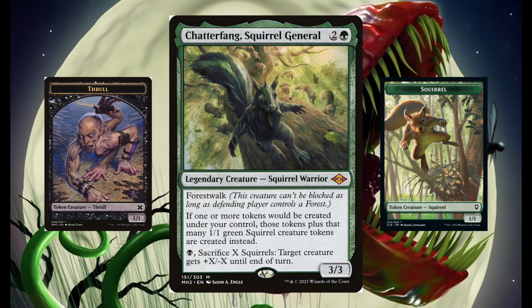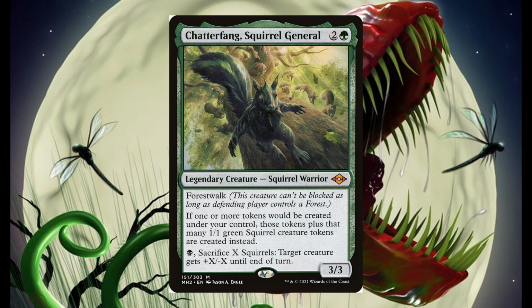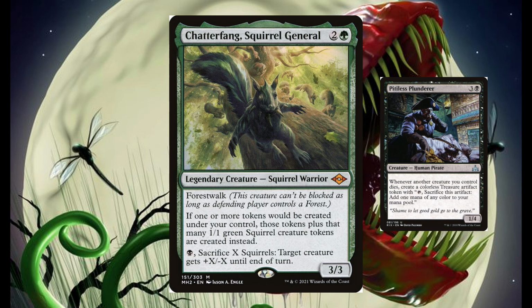And he just happens to work really well with the Pitiless Plunderer, which will create a treasure token every time you have a creature die. So you get a squirrel token and a treasure token, and you can sacrifice the squirrel token and get a treasure token. And yeah, it gets pretty ridiculous really quickly.